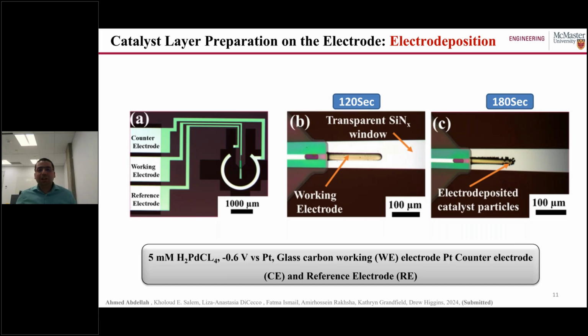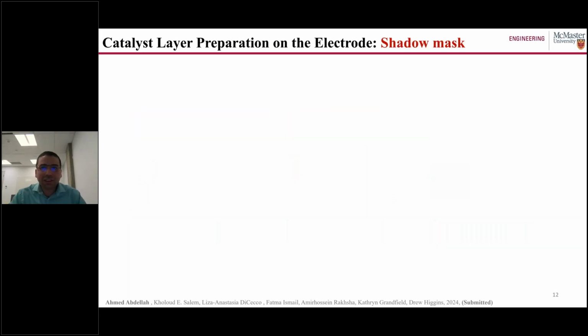But in real applications, most electrochemical catalysts are in powder form or thin film, or people just use FIB and transfer the sample to the electrochemical cell for characterization. So electrodeposition works very well for most catalysts, but not for all catalysts in the area of electrochemistry. So there are other methods.